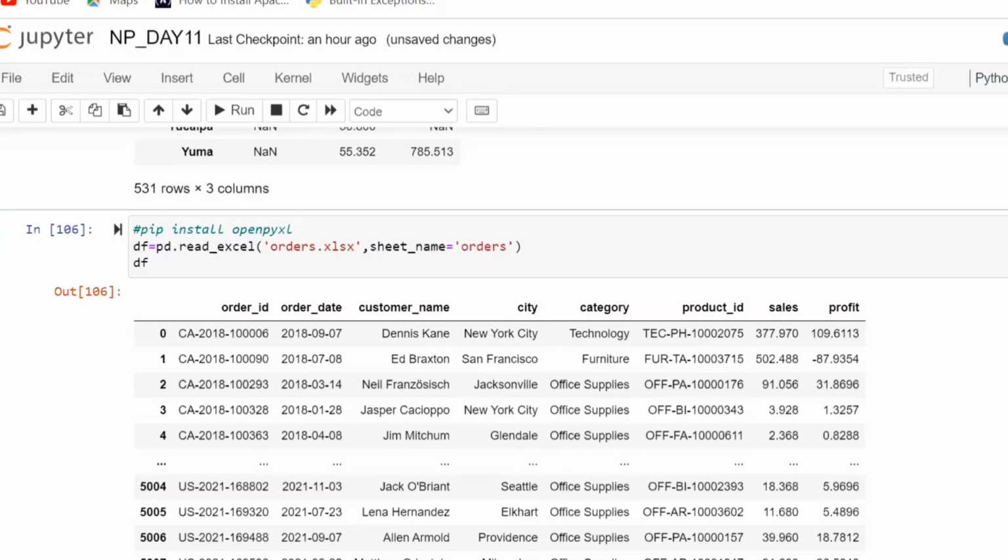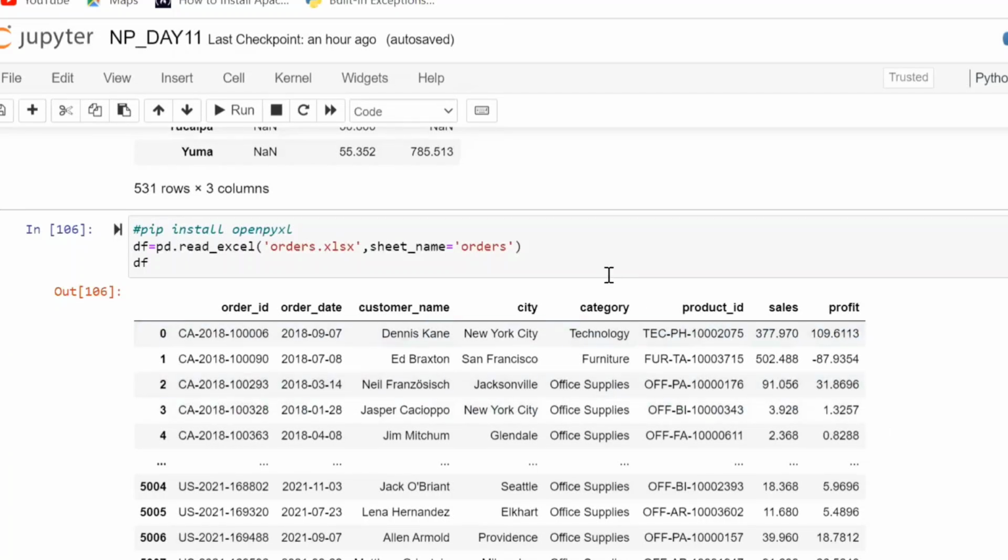If in Excel the sheet name varies, then how could I read all the sheets in Excel without opening it? So you want to create different data frames, right? It cannot be in one data frame. I don't know the sheet names, so I want to read by order, the first sheet, or the second sheet. Here we have an option to pass the order also.